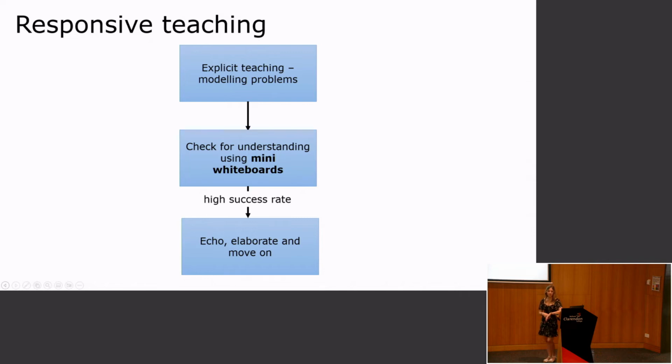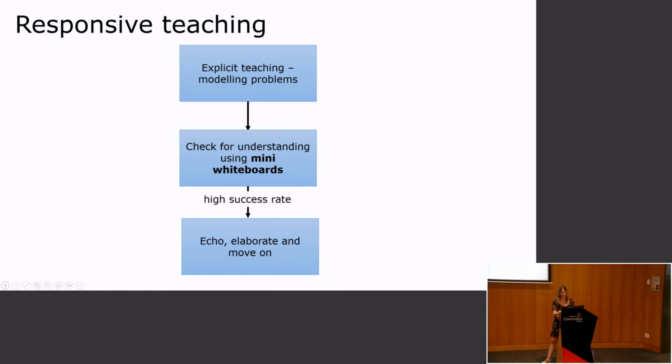And so when that happens, we'll echo it back to our students. I'll say, yeah, great, the answer is 5. Maybe I'll give a little bit of an explanation, or maybe I'll call on a student and say, hey, tell me, how did you get that? Or why is the answer this? And at that point, after we've done that, we move on to your next skill. You might do a little bit more practice, but you're probably just going to go, no, I'm satisfied, my students know it, so there's no point spending more time on it. So you move on.